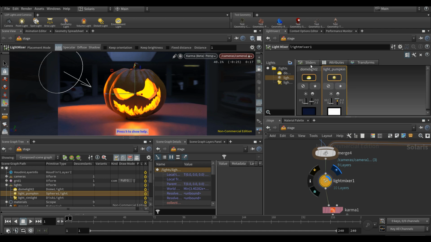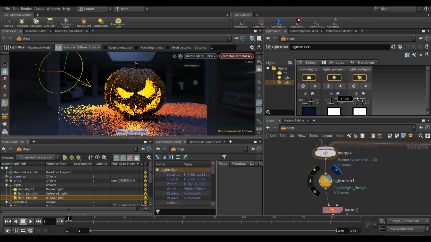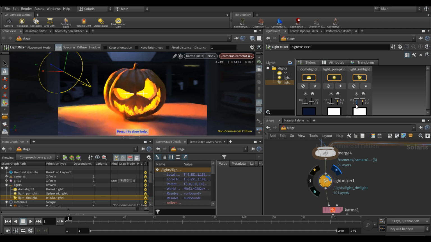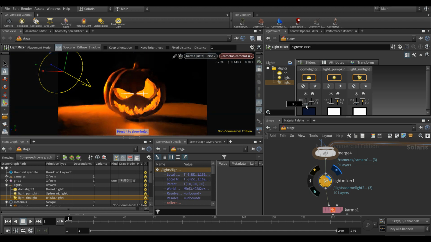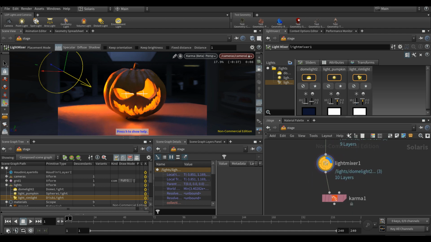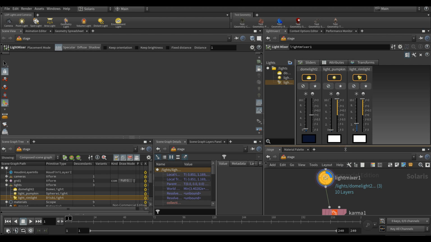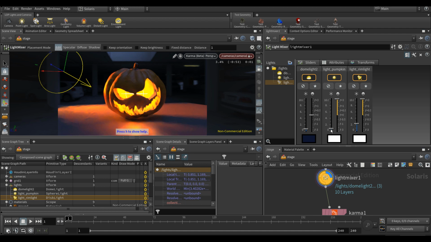We can create some kind of set. So I could manipulate this one a bit more, and we'll probably reduce the one inside the pumpkin. So it's actually very easy to balance things out and see what works, see what doesn't. You don't need to switch from one light to another. So I'm really liking this way to work. Actually, I'm gonna expand this graph a bit. Yeah, that's easier to tweak things, I guess.